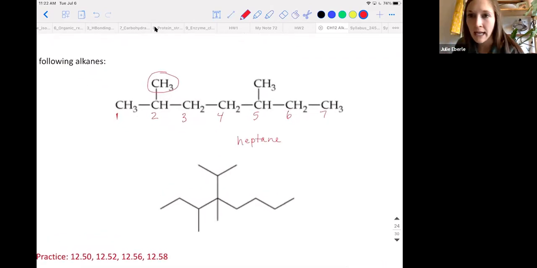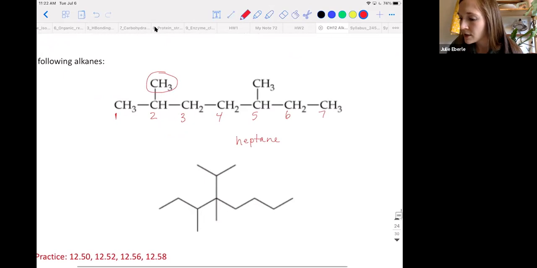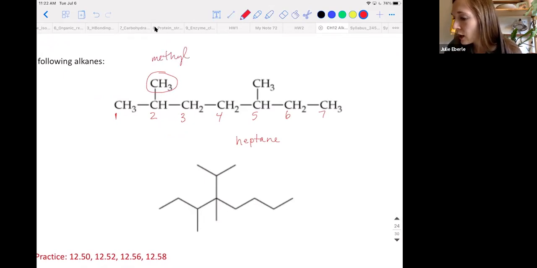So we have the parent name down, but now we have to account for all the substituents, and we're going to write this part out front. This is where we got to do the alphabetizing, write the numbers, the commas, and the dashes. So I see that on carbon 2, I have a methyl group. And then on carbon 5, I have another methyl group. So what do y'all think we should write? They're identical groups. We got 2 methyls.